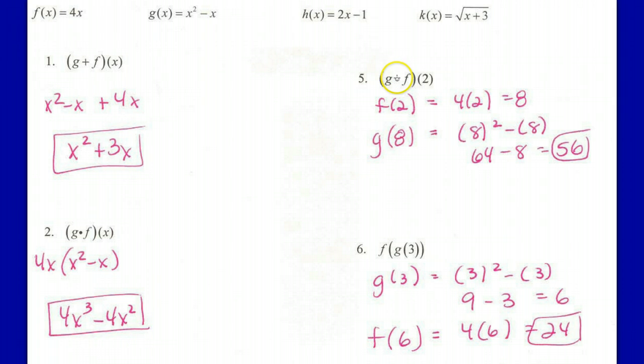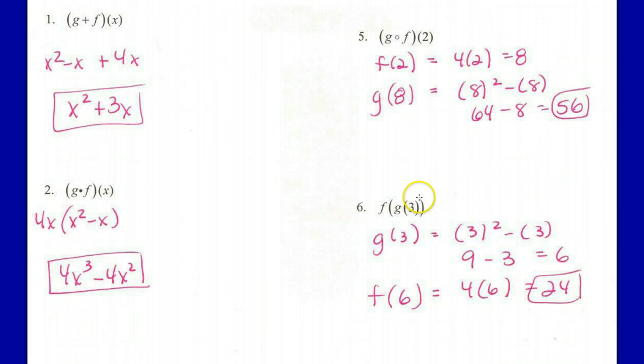Number 5, this operating on is like you playing that game where I pass you the 2 to the f function, then f uses it, gets an answer, and passes it to the g function, that game we played. So you find f of 2, again the letter closest to the number is the one you're going to use first. You plug it into f's function, which says to take 4 and multiply it by whatever it gets. It's given the 2, so you have an 8. The 8's now handed off to g, and g plugs it in its function and does the math on that and gets 56.